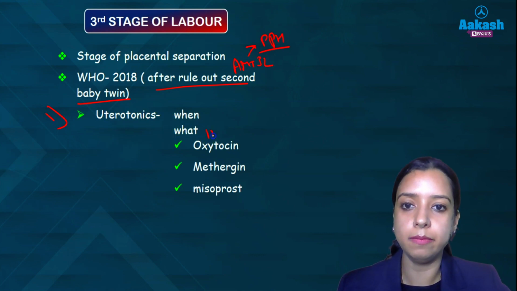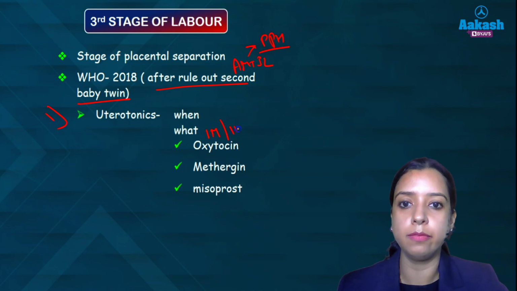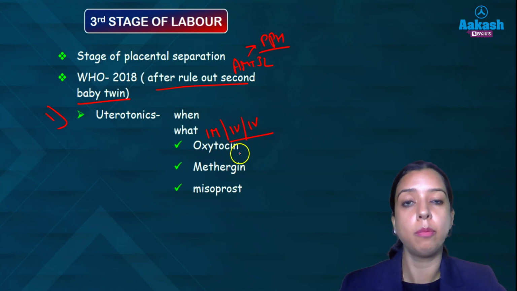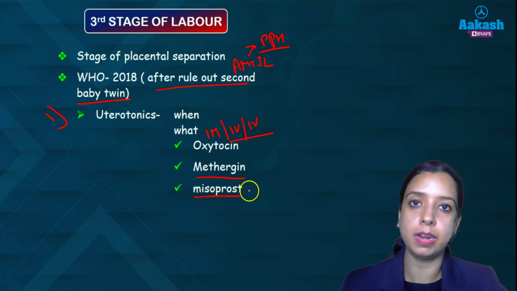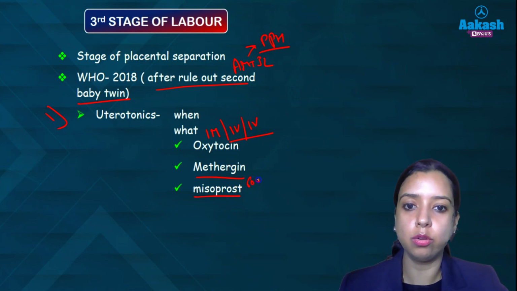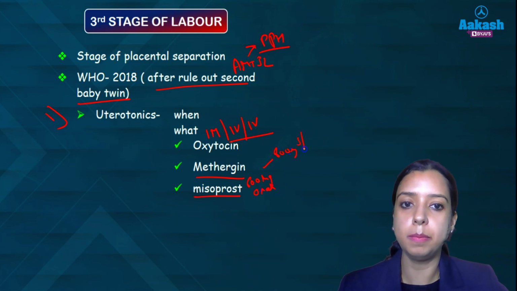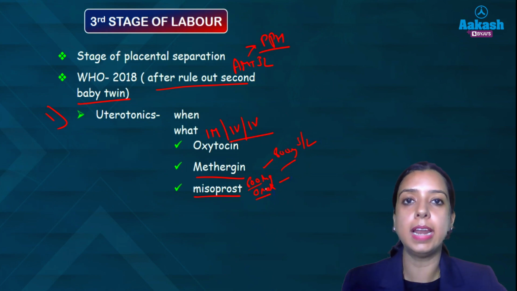Oxytocin can be given IM, which is the route of choice, or IV infusion. In cesarean, IV bolus 5 units can also be given. So all can be used for prophylaxis. If oxytocin is not there, methergin. And if methergin is not there, misoprost. Misoprost acts a little less, so it's the last choice. In NEET, misoprost has been asked for prophylaxis and treatment of PPH. The prophylactic dose is 600 microgram oral, whereas the treatment dose is 800 microgram sublingual. Okay, both have been asked. So it is important: 600 microgram oral in active management.